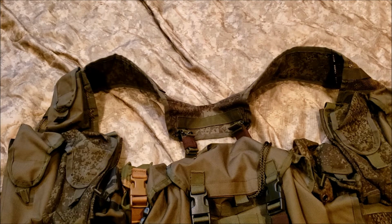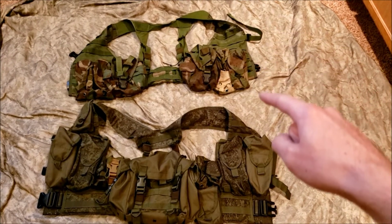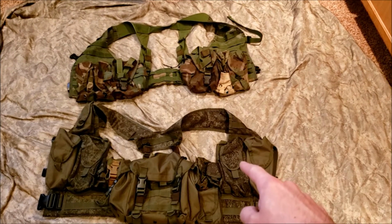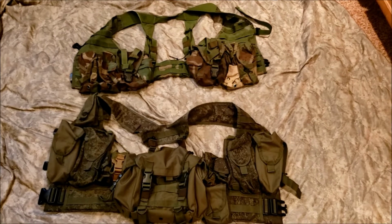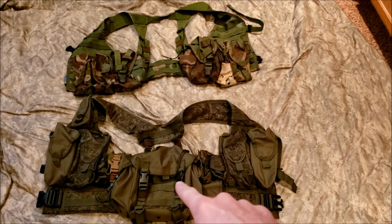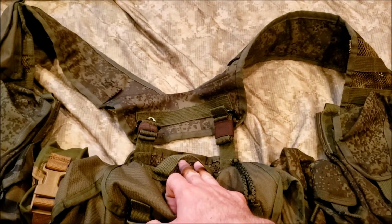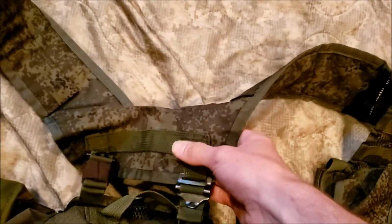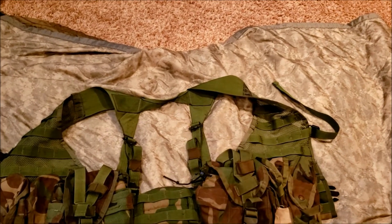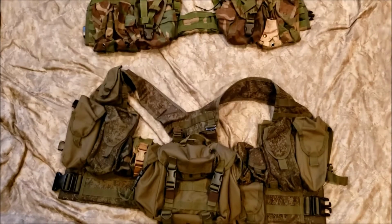So let's begin with the comparison. Differences aside, the only noticeable similarity is the meshing on both of them. The meshing and the buckles, particularly on the 116. But there are rather big differences. Now, the entire back of it, let me pull the back out there. It actually has more meshing on the back side, unlike the US one, which did not have that. And the adjustments are much bigger, unlike this one, which kind of just has a handle on there. Everything else is basically the same thing.